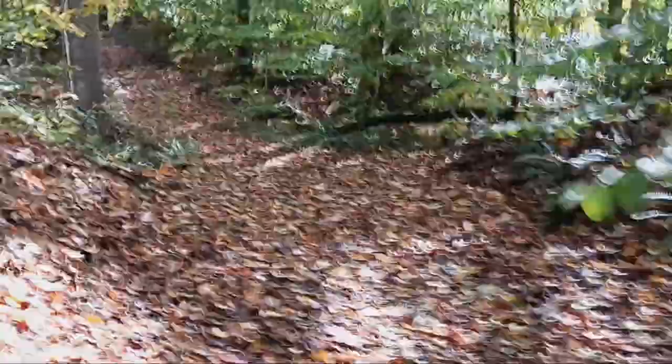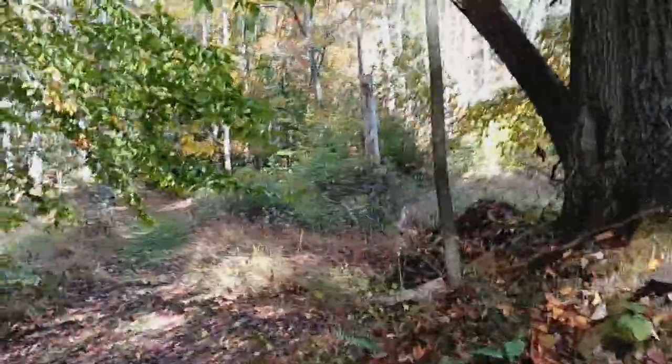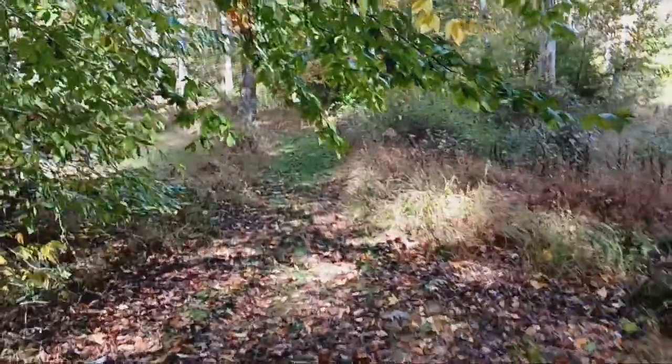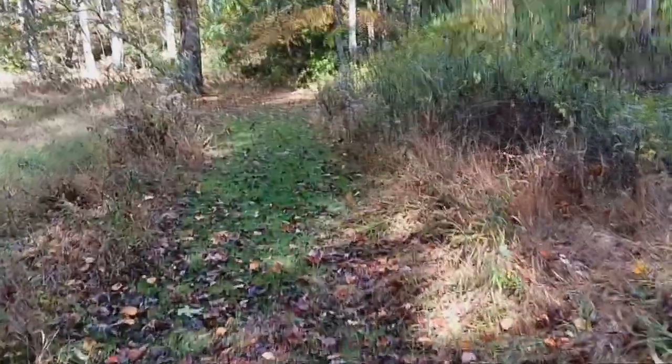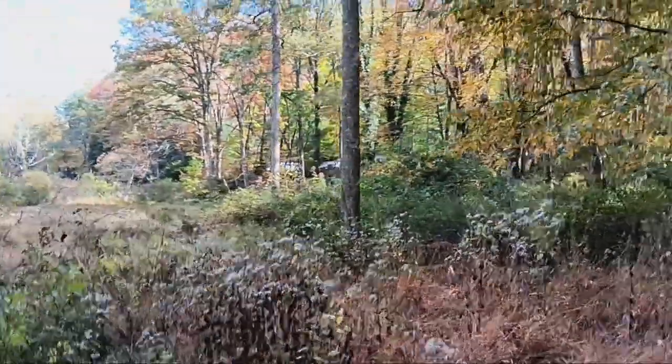This would take me back to the parking lot. That's what it looks like. Yeah, parking lot's over there. This line should take me out to the road or something. So I'm not gonna go that way. I thought maybe at first it just circled around this pond. But as I was looking at it, I said, I don't know. And there's a parking lot over there. Probably just take me back up that direction.